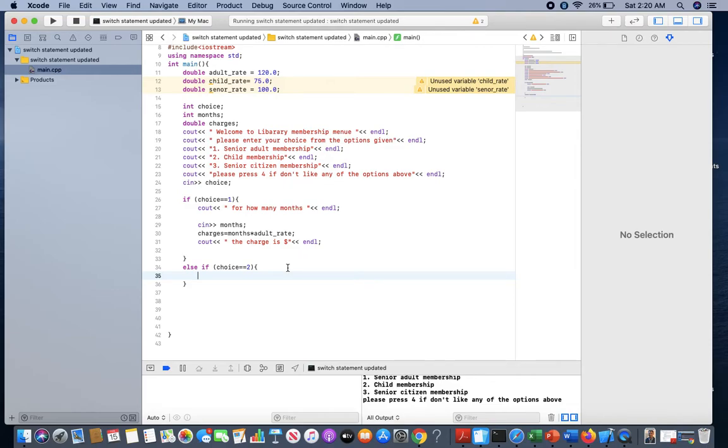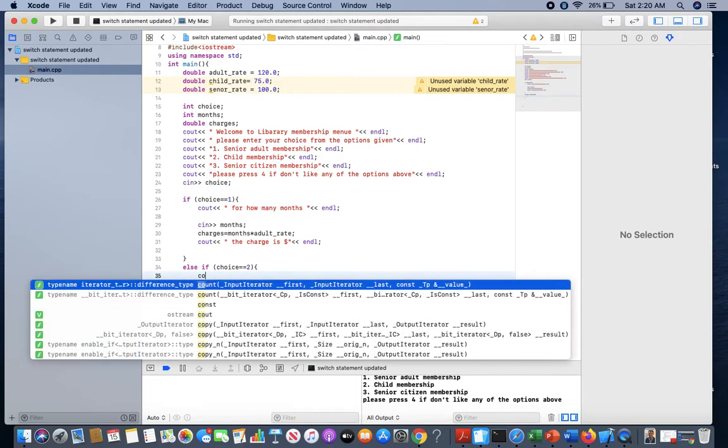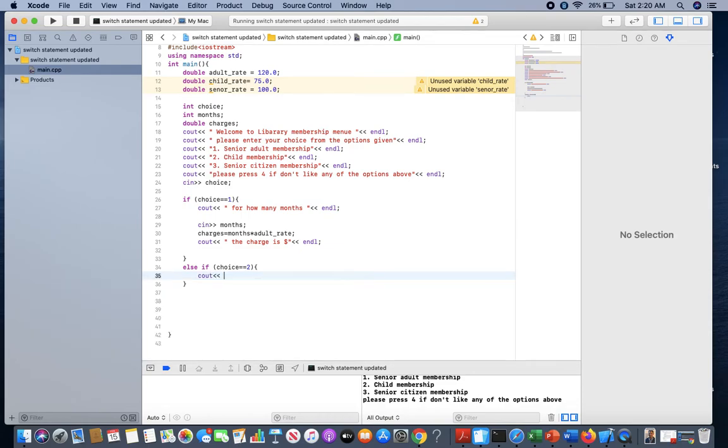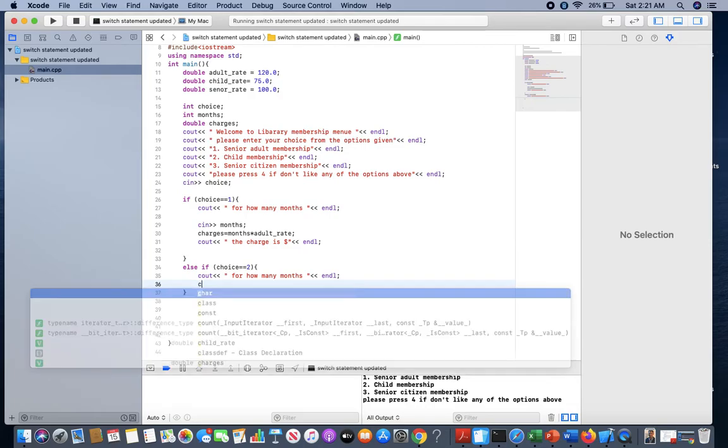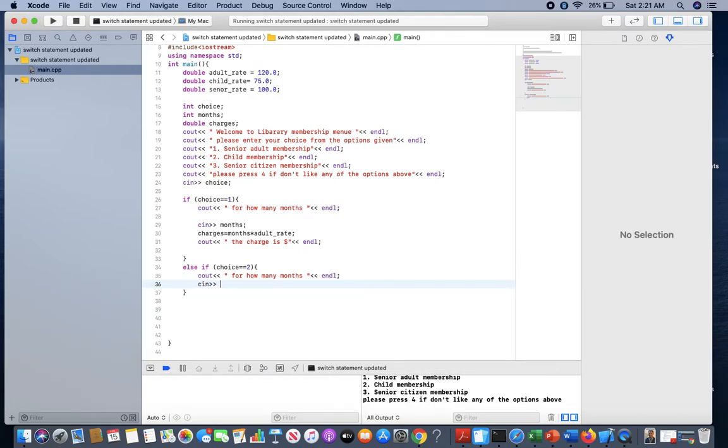So now we again need the user's input. How do you do that? The first one is cout. So let's copy it from here. For how many months? For how many months? And endl. So we need months from the users. Let's do cin months.